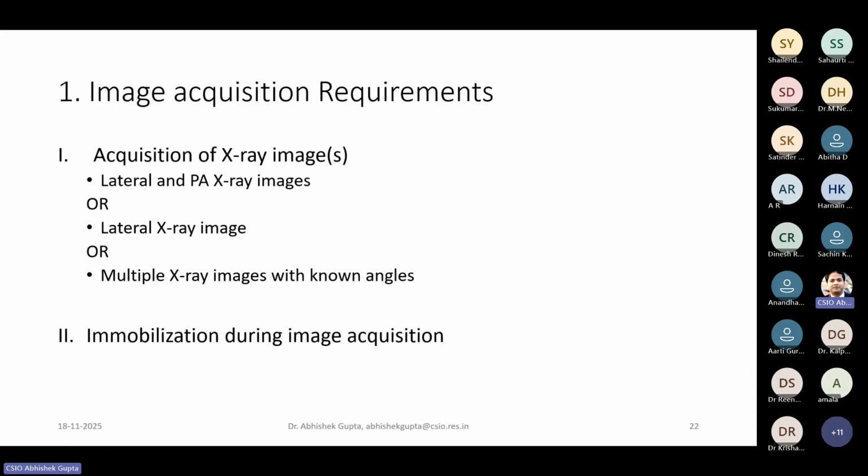But another challenge will also come, to incorporate all that information in the 3D volume or the 3D surface image. And during image acquisition, the patient should not move so that the static information can be taken. Otherwise, re-imaging may be needed. So in image acquisition, only two images are required.